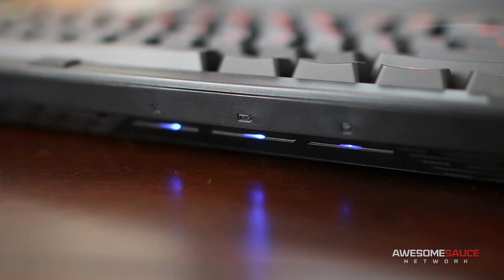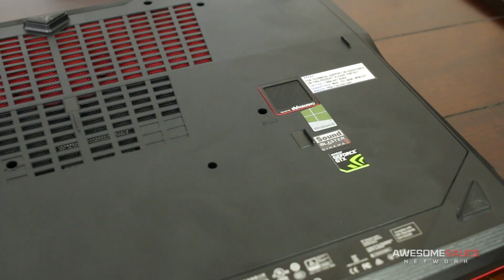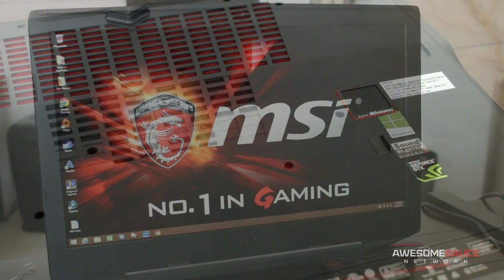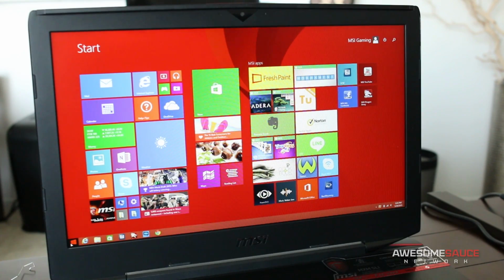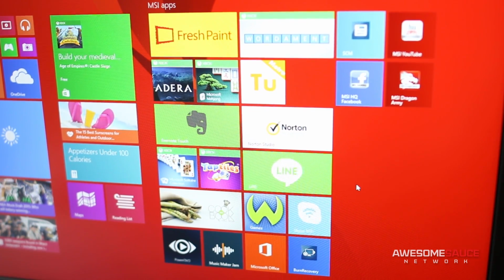At the front are 3 LED indicators for Wi-Fi, battery life, and hard drive activity, and finally on the bottom is that Dynaudio subwoofer, and 6 slightly elevated rubber feet to allow for healthy exhaust from the bottom ventilation slots. In addition to hardware, the Titan comes with Windows 8.1 pre-installed, and more preloaded software than I'd like to see.